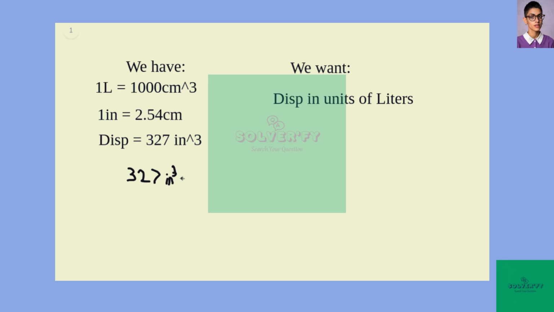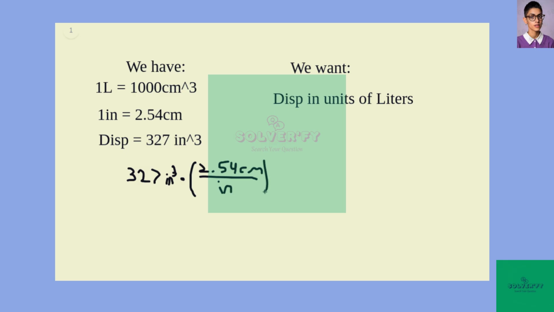So I'm going to multiply. Now watch this. What I want to do is have the units of inches cubed cancel with some sort of units involving inches and centimeters. So I have here 2.54 centimeters per 1 inch. So I'm going to put that in as a fraction, and I'm going to put parentheses. You'll see why in a second. 2.54 cm per inch.